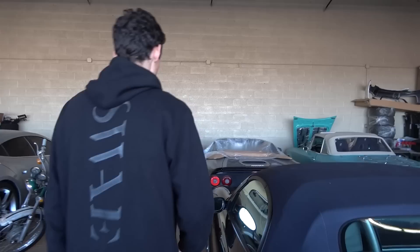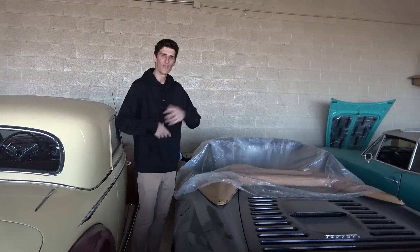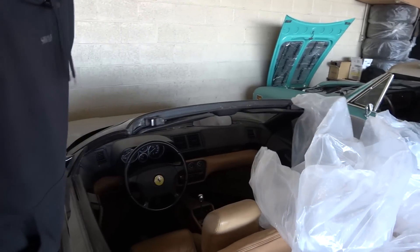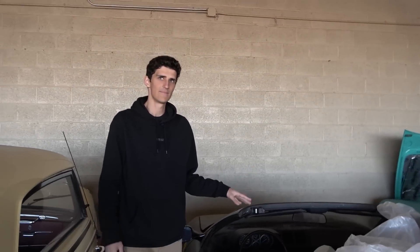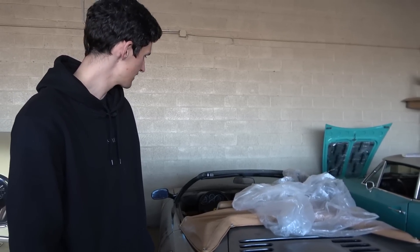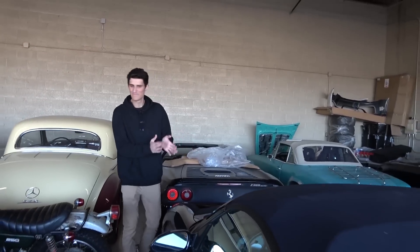Ferrari 355 Spyder - bought for only $25,000 but the engine was blown. We had our Ferrari mechanic swap in a challenge motor that was sitting on a shelf somewhere else. New motor, timing belts, fresh service - all in all we're in it pretty cheap for a stick 355. We have to pack cars in three deep, basically touching. This one had been sitting for about four to five years at auction - non-running with unknown mileage. It just needed a jump start and a rear body control module, which we got for $200. Now it's perfect.